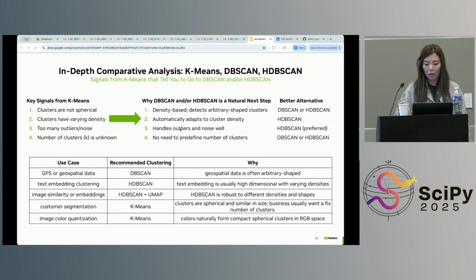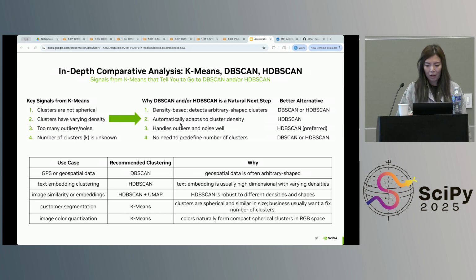For example, when we want to do a customer segmentation for different risk levels, we only want three categories: customers of high risk, medium risk, and low risk. And when it comes to image color quantization, we recommend k-means. And why? Because colors naturally form compact spherical clusters in RGB space.